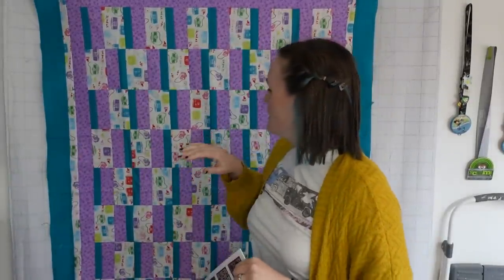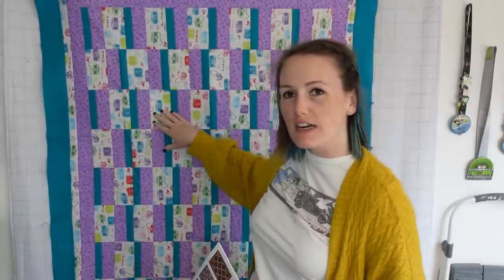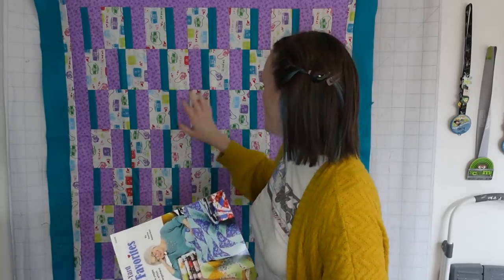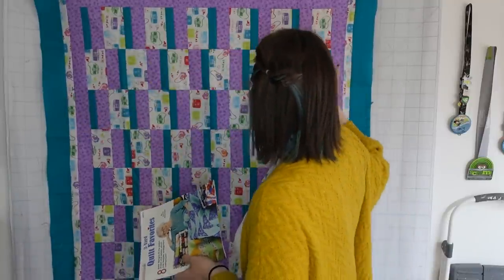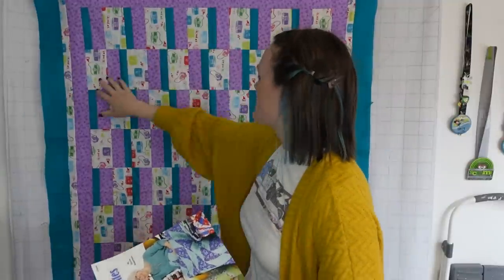And here we have the Simply Stripes quilt. I'm really pleased with how this turned out. I think it looks really cute. And my thoughts on this one would be that this could be a directional print, like it is on mine. Sure, it would be better if it wasn't and it was kind of tossed and everything was all over. But even with it being directional, I've got every other row, they're facing this way, and then the opposite way in those rows. So when you put those pieces together, really pay attention to that, and that will kind of help you get everything situated.